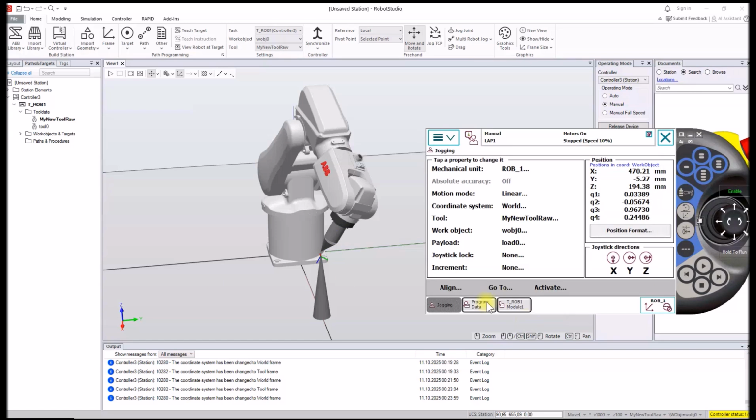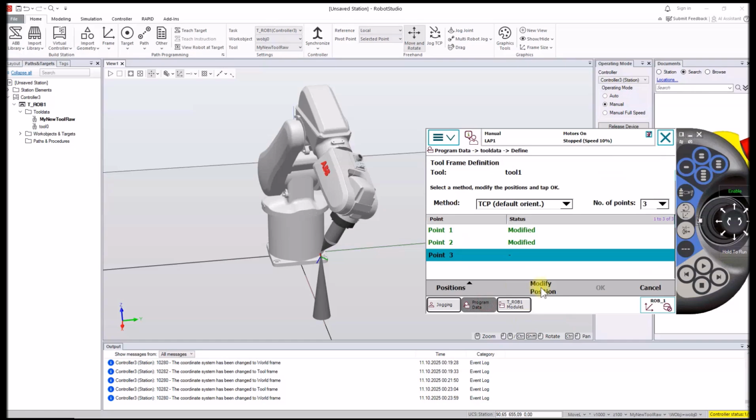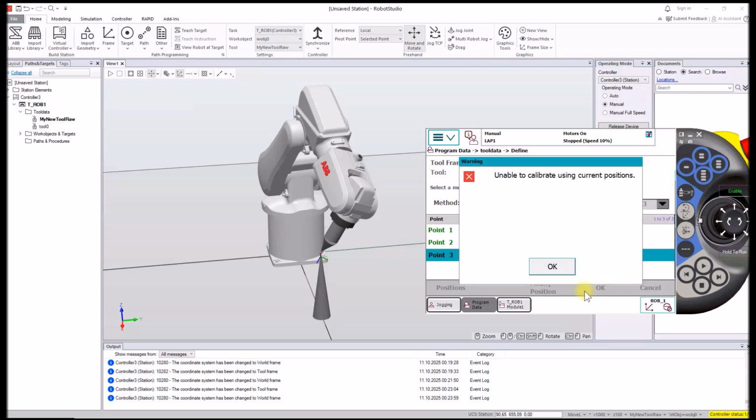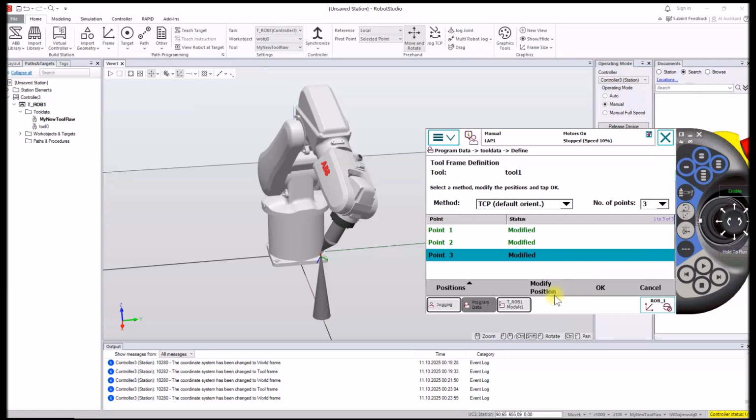And we choose modify position and OK. Something's wrong. I don't know what.